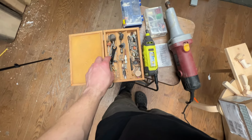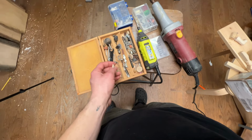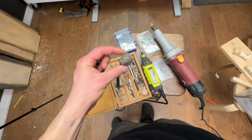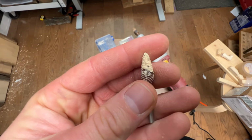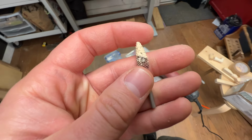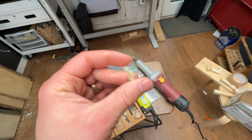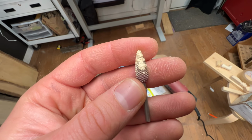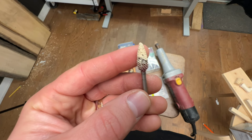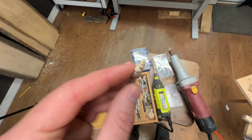You know, the one that I showed you earlier, what is this called? I'm already forgetting now. A snowball? I don't know. My favorite, though, and probably the only one that I really think about or use most often, aside from the ball, which is obvious, is the flame tip. And the flame tip is so useful. You can see this one's clogged up. Which, by the way, if you want to clean a tooth burr, you can actually use a torch to burn out the wood, or a wire brush, or both, to get the fibers out of the teeth. But anyway, the flame tip is such a useful, I find that it's kind of an all-around beauty, because I can get into crooks and crannies. I can use the side of it.